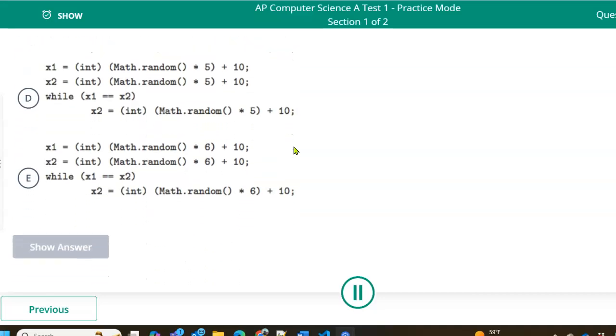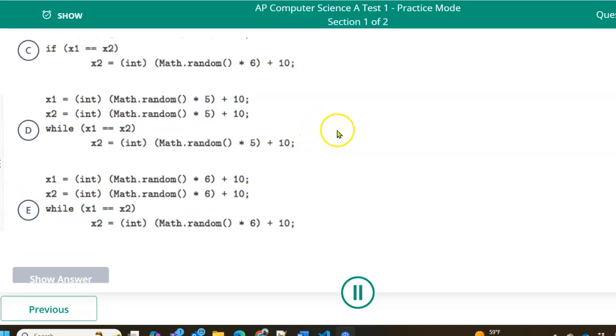you know, and interpret it a different way than I did initially, and that is that if we're multiplying math random times 5 and then casting it to an int, we're going to get a number between 0 and 4. And so the integers are going to be between 10 and 14.